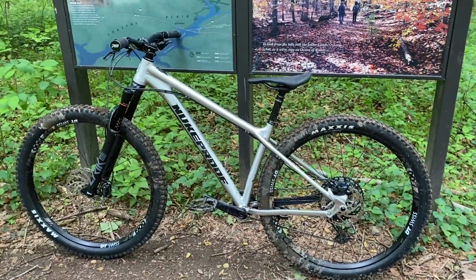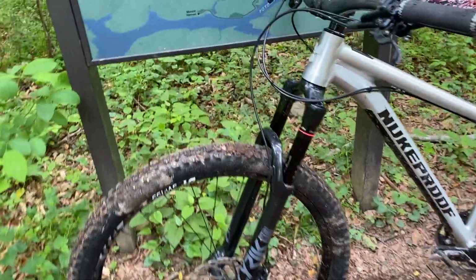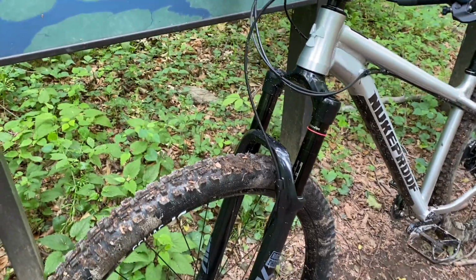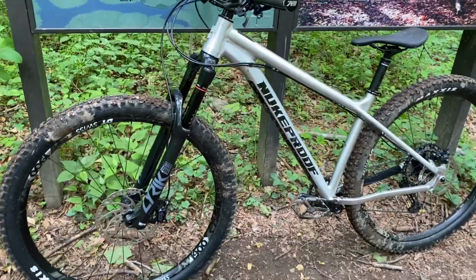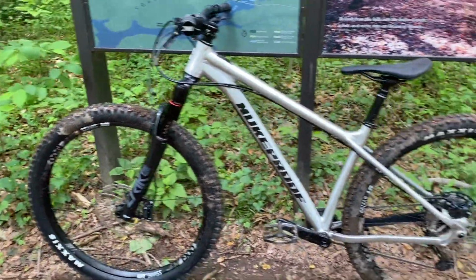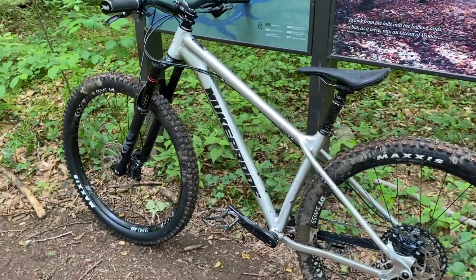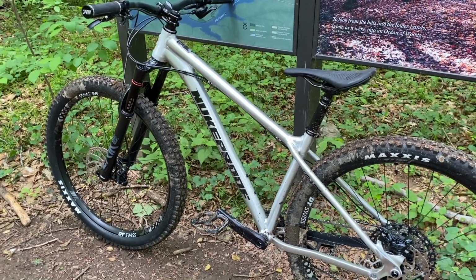So really nice there. The fork, I like the fork a lot. The only thing I wish it had is a true lockout for when I'm climbing up the fire roads. We have some pretty long fire roads around here, and I really could use a lockout to stop that thing from bobbing when I'm doing an aggressive hill climb. Not a big deal, certainly not a fault of the fork. The fork is definitely an aggressive downhill / trail fork, and it does a great job at what it's supposed to do.